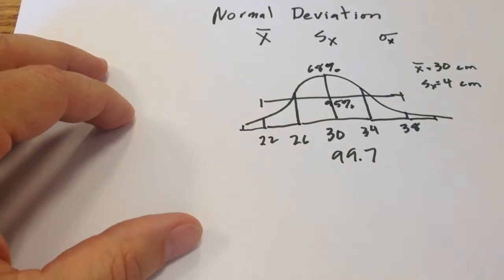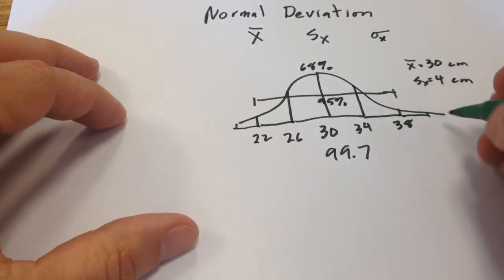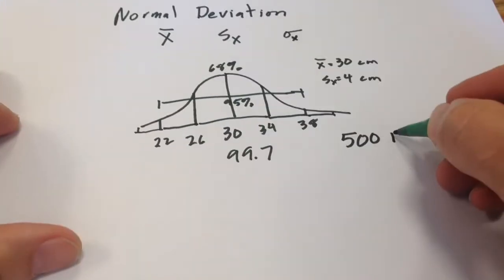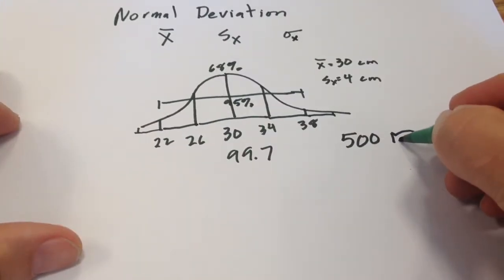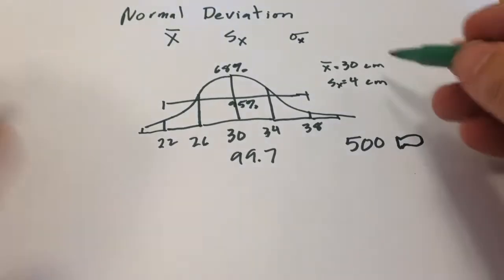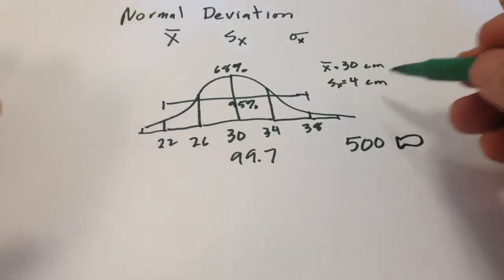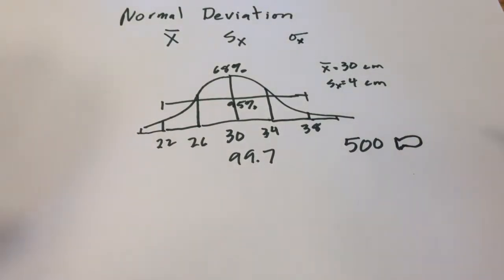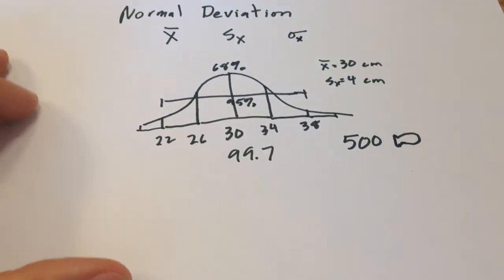Now, the kind of questions I might ask related to this is like, well, let's say we had a population of 500 fish, which you can't see. Those are my fish, 500 fish. If we started pulling these at random, what percentage would we expect to be a certain size, what percentage would be above or below a certain size, how many would be above or below a certain size. So I can ask some practical questions here.